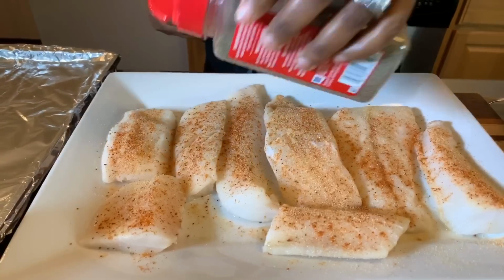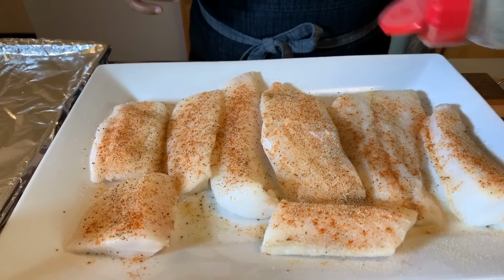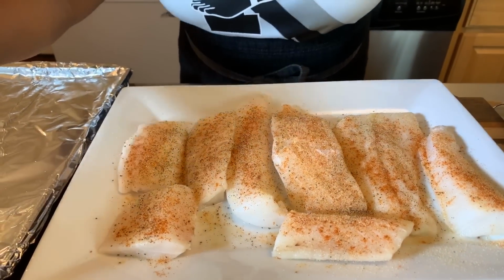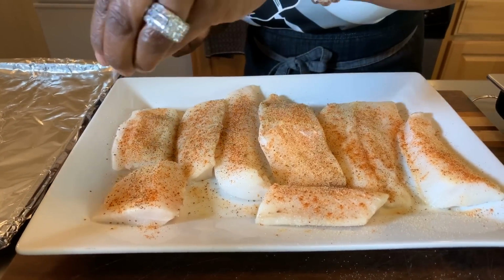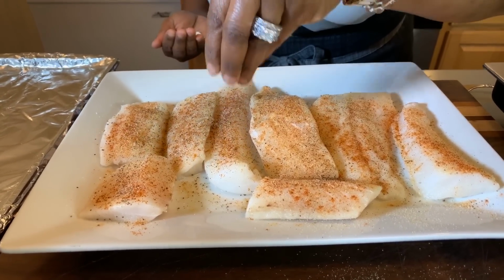All right, we're going to go in with some black pepper and a little tiny bit of salt. The reason why I'm going to use a little bit of salt is because after I fry the fish, I'm definitely going to salt the fish on the outside of the batter, as I always do. I'm putting the salt in my hand so I can really distribute it like I want rather than using the shaker. Just like this.